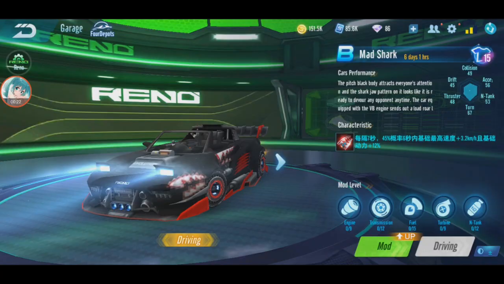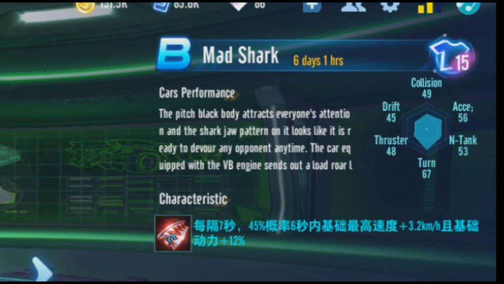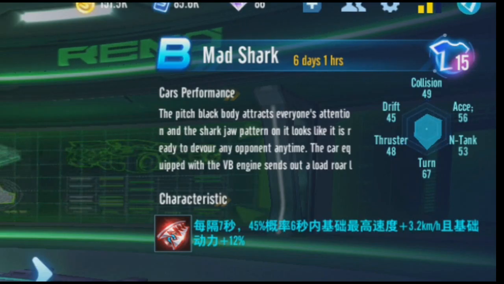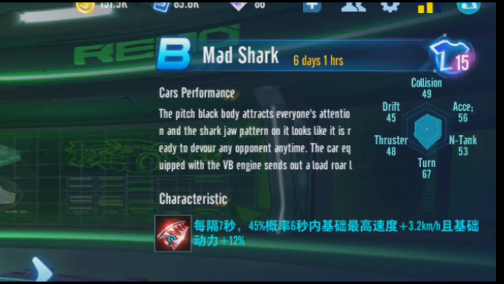It's a Speed Pass B car. Characteristic wise, it's still in. Okay, anyway, it says for every 7 seconds, no, for every 7 boosts, for 6. No, that is seconds, hold on. Yeah. For every 7 seconds, 45% chance to trigger a 6 second ability, base speed 3.2 km/h, and acceleration 12%. Okay, that's what it means.